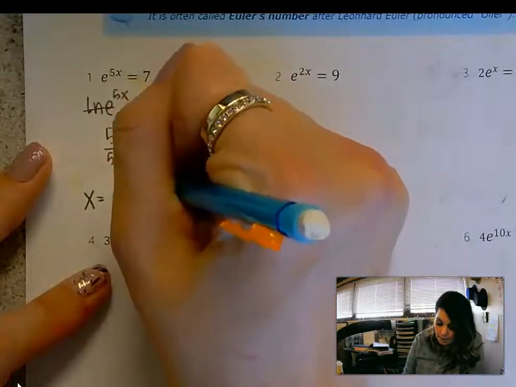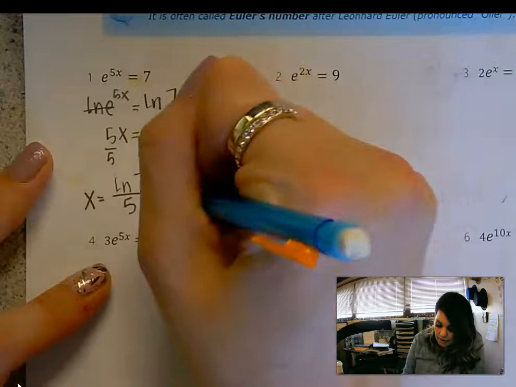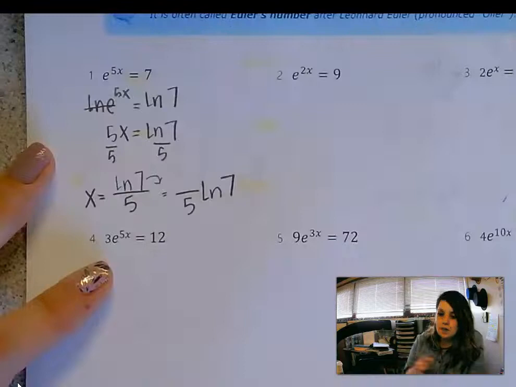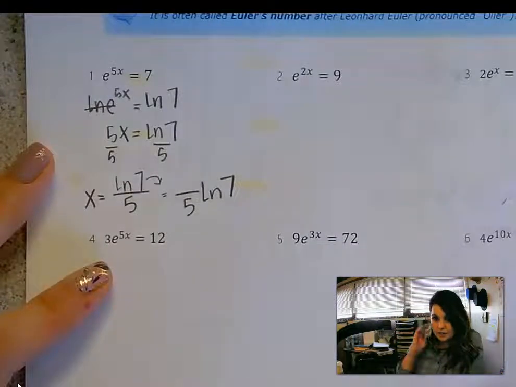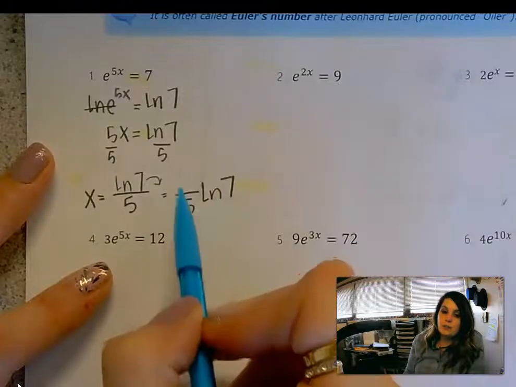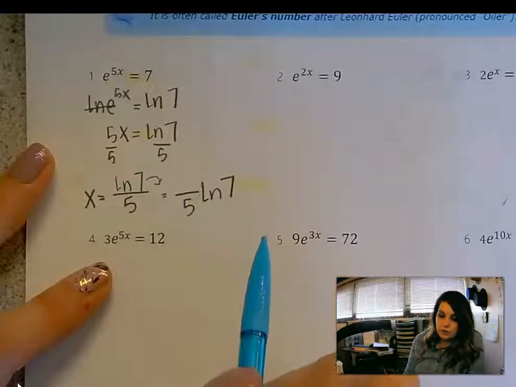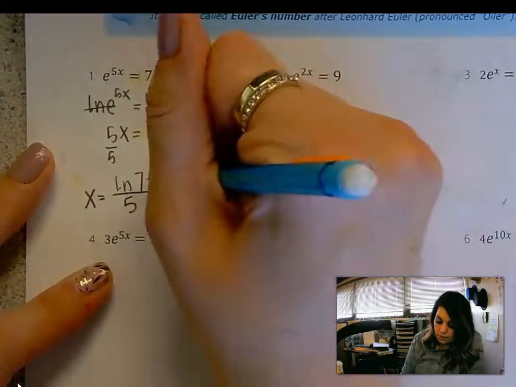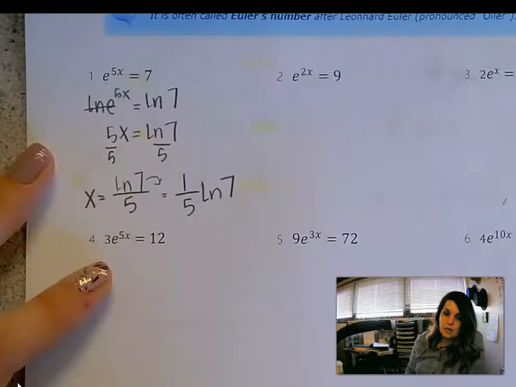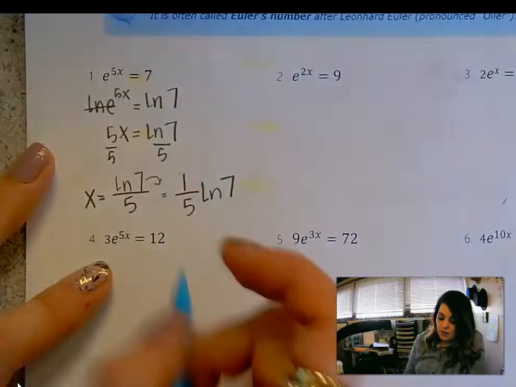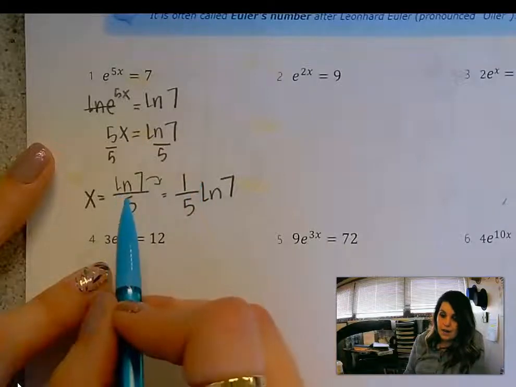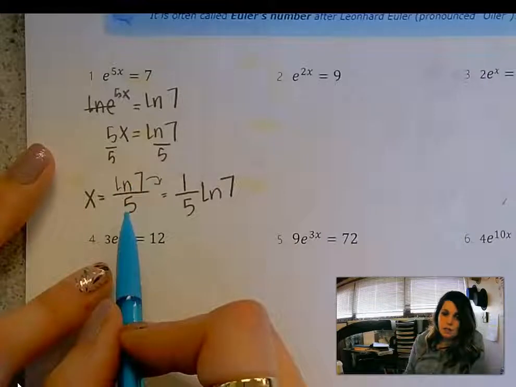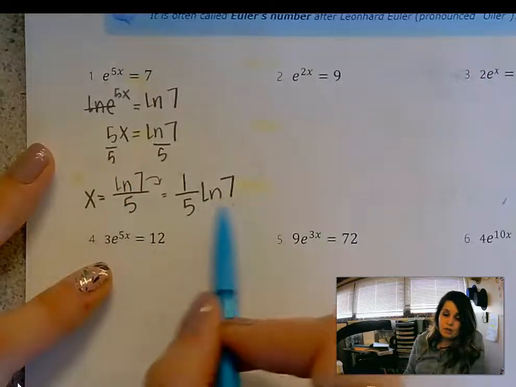So sometimes they take the natural log and they pull it out of the top of the fraction and put it just right next to the fraction. So then what do we put in the top as a placeholder? Well, we can't put 0 because 0 divided by 5 is 0. So the placeholder would have to be 1. So if you get a solution like this, I want you to write the answer both ways. I want you to write natural log 7 over 5, and then 1/5 natural log 7.